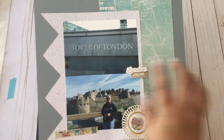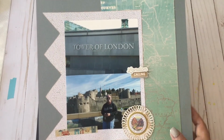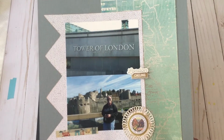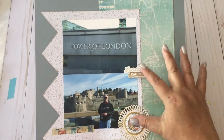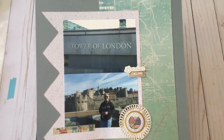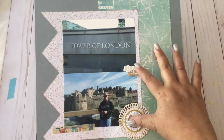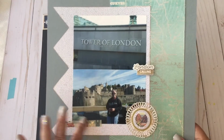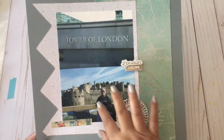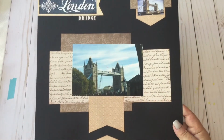So the Tower of London, and then this is from that Discover paper, and then these two here I think are from, I want to say, the Recollections brand, but I'm not 100% sure. And then a washi tape over here. So again, that's my husband feeling happy. And then finally, or not yet, there's 2 more, London Bridge.